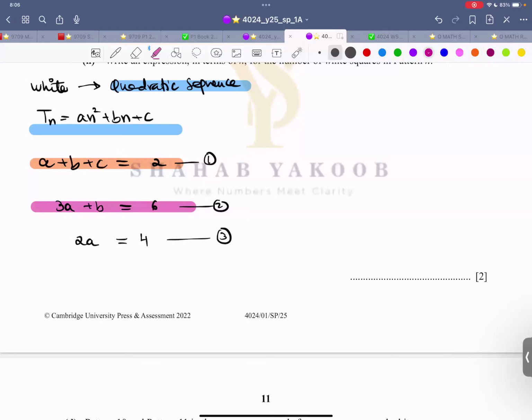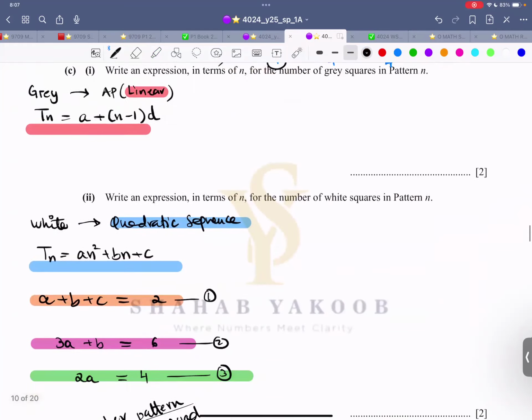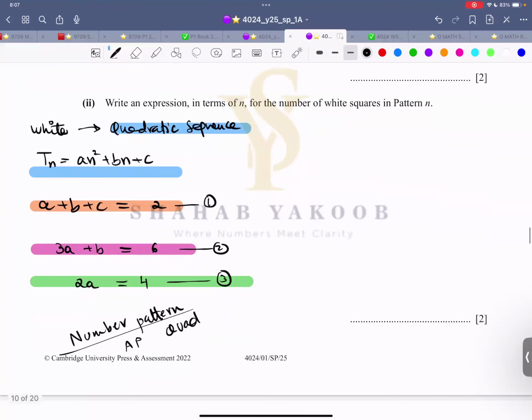I would advise those people who are looking at this thing for the very first time in amazement, make sure you watch the videos on this particular topic. There should be a video on number pattern. Watch the whole video. Maybe there are 2 versions of it. It's about arithmetic, it's about quadratic sequence. So some people can observe it, other people have to work it out. Don't worry about the marks, because sometimes difficult things also have lesser marks.